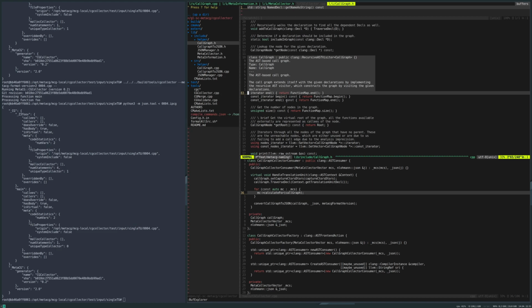But let's see if we can find a different way to iterate this thing.